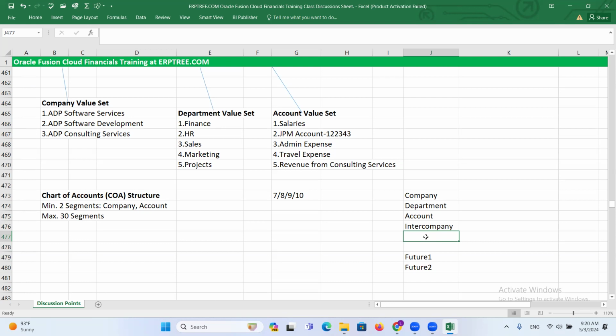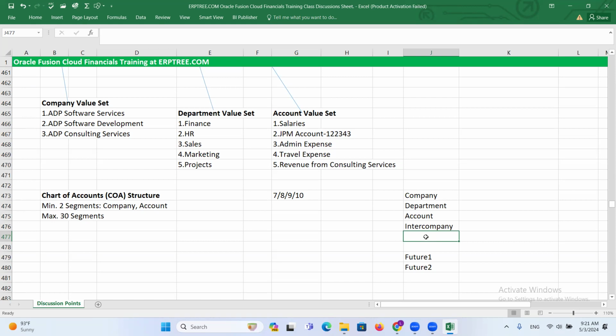These are pretty common pieces of information that we listed as segments. Any business has to track transactions company-wise. Any business operating with diversified departments has to capture the department. And any department does certain activities as part of the business that need to be captured as account. In most businesses, there will be internal transactions between entities, or worst case between branches. That needs to be captured with an intercompany segment.